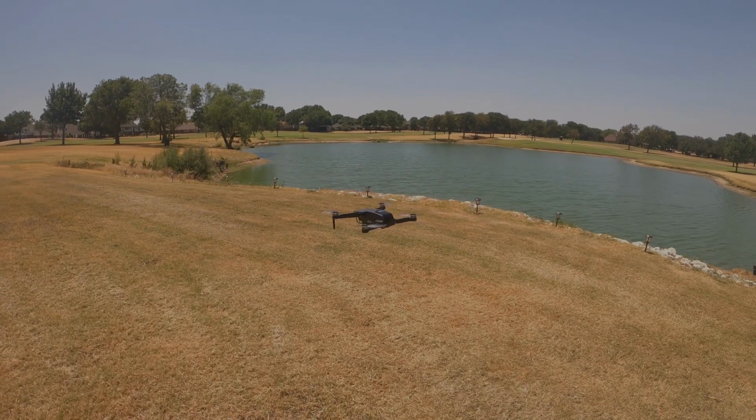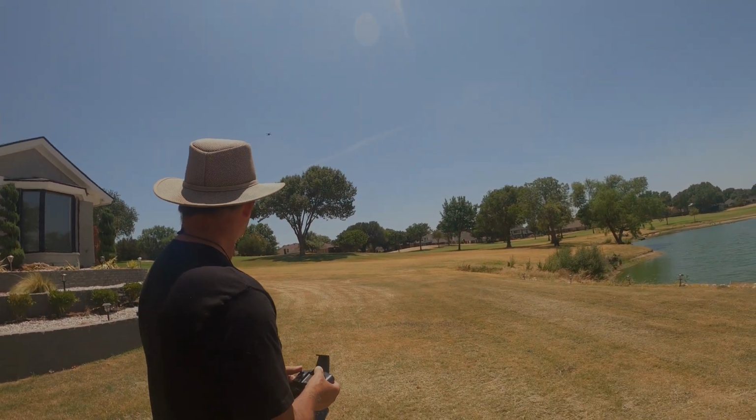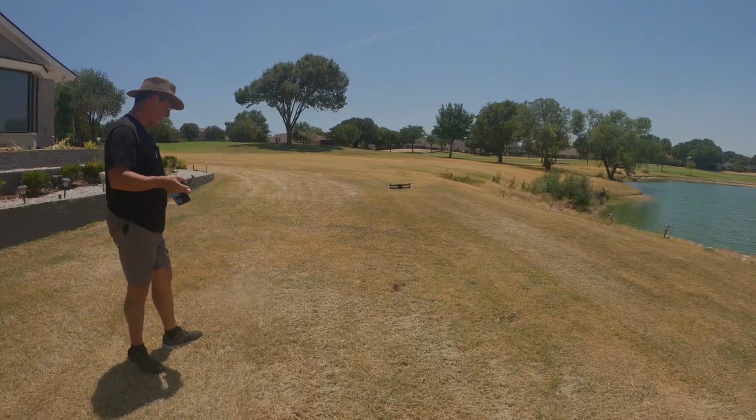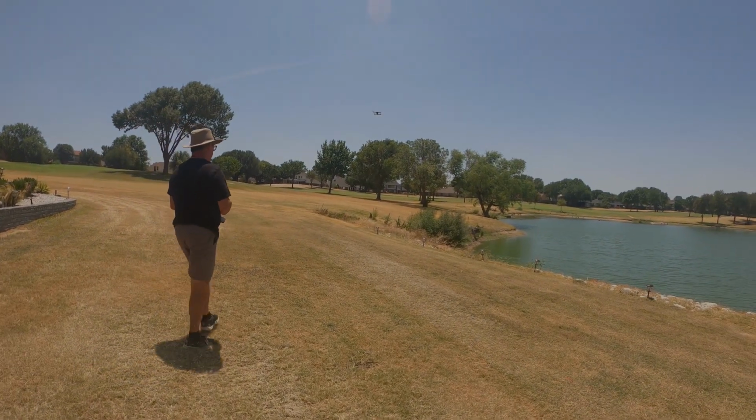So this is going into the wind. As you can see, it's got a lot of power to go into a heavy wind like that. That's with those good brushless motors. Your toy drones have the brushed motors, but these brushless motors really help in windy situations. They take a lot less power, there's less heat.